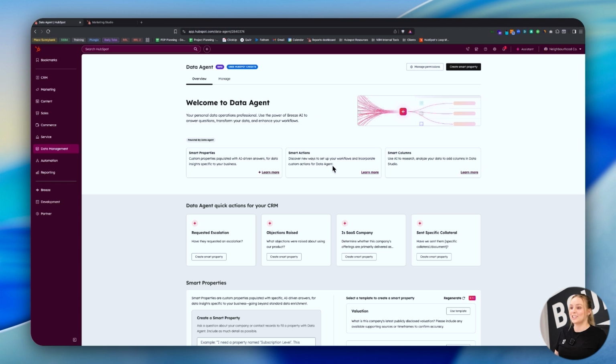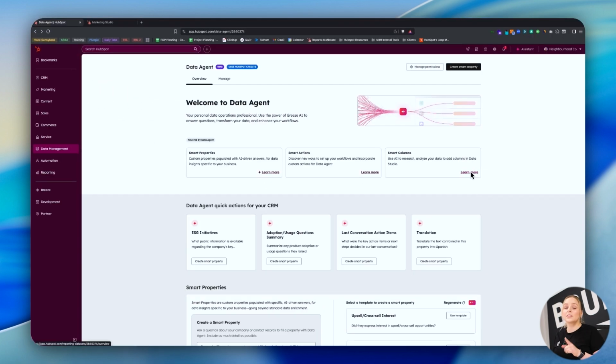The next one is smart actions, and this is basically recommended actions that you can do when you're setting up workflows. So if you're new to setting up automations in HubSpot, you can use AI to add in prompts and get some suggestions on how you could set up your workflow to do what it is that you want to do. The next one is smart columns. So basically, this is how you can collect a bunch of different data sources and put it into a data set, and then have unique smart columns in that data set that draw conclusions from that specific snapshot of data.